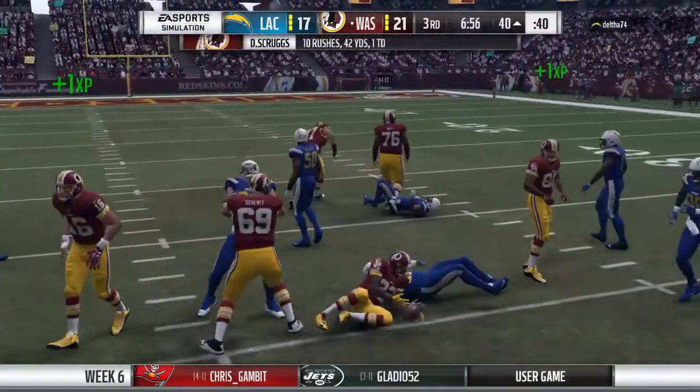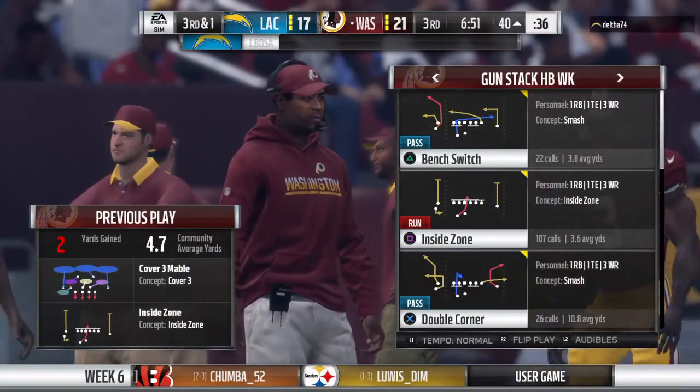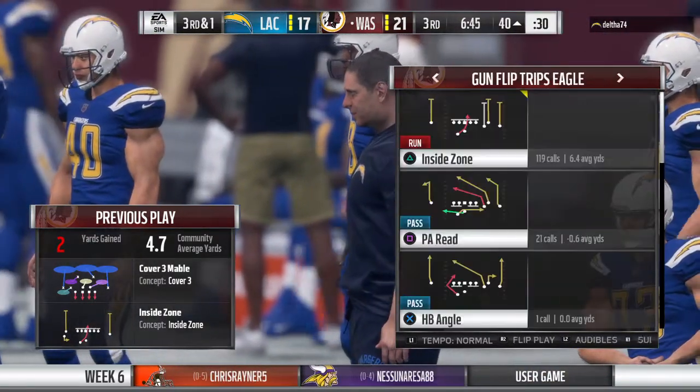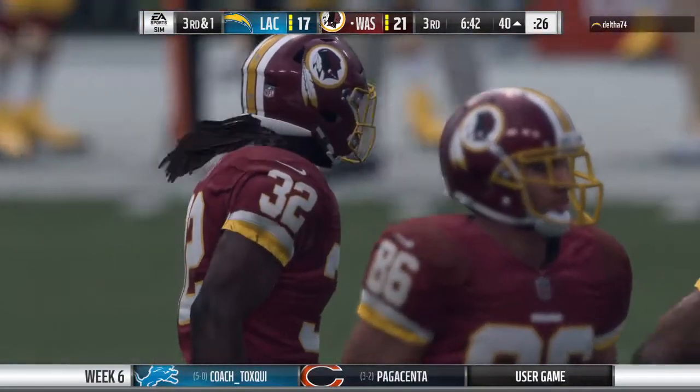319. They'll run it now out of the gun. Not much there. Maybe a couple as he's taken down at the 40. Tough sledding right there, and it's been that way the entire game. Not a whole lot of room to ramble for him. Yeah, you're right. It's been that way all afternoon. Didn't get a whole lot better there.